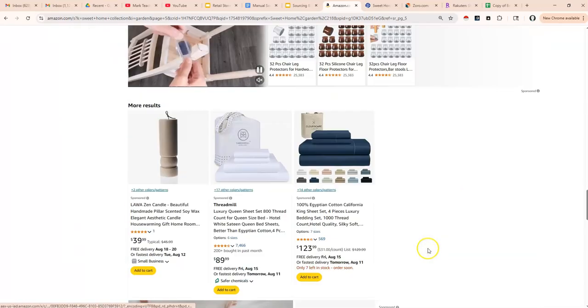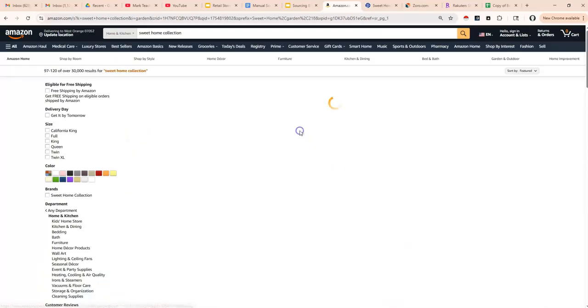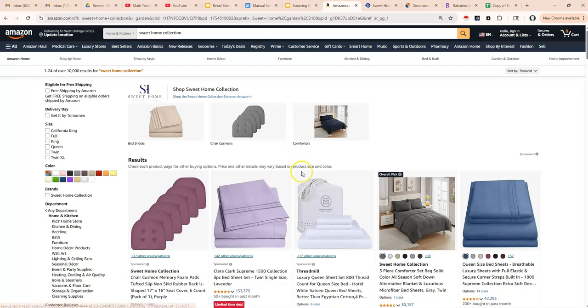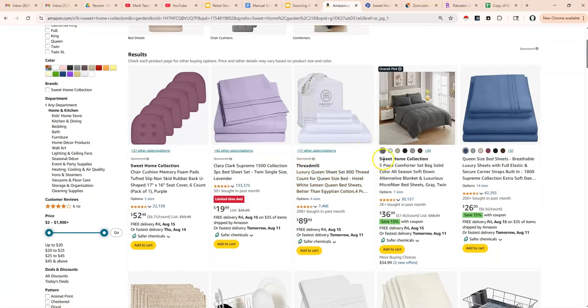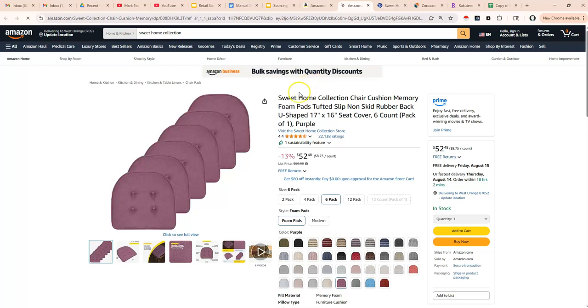If you want to go back to page 1, you can just click 1 and go back to page 1 here. And you can just open a product up right off the bat. I'll make sure it opens in a new tab separately. I want to keep this here. And the Sweet Home Collection.